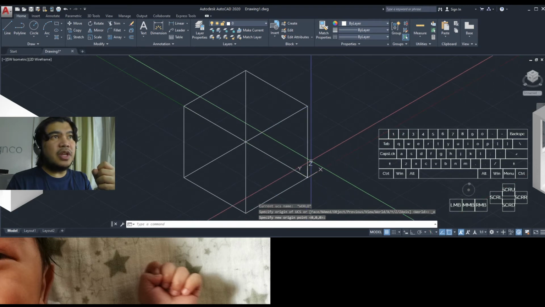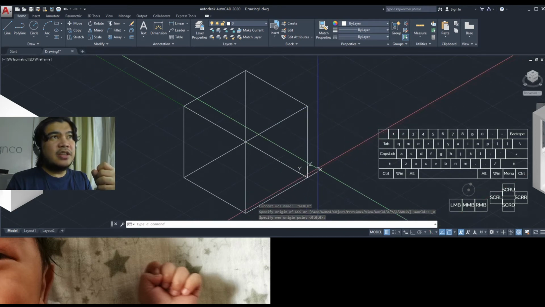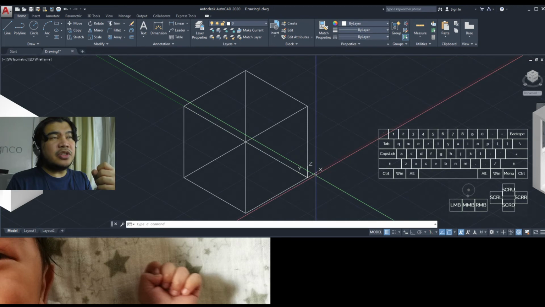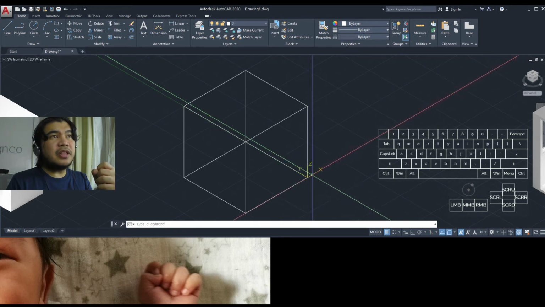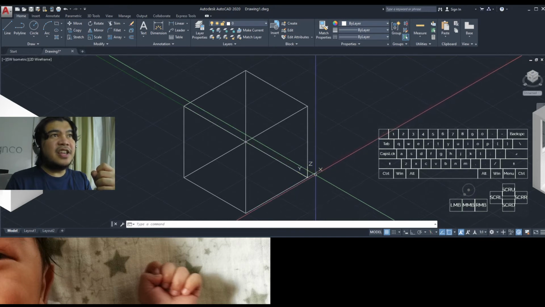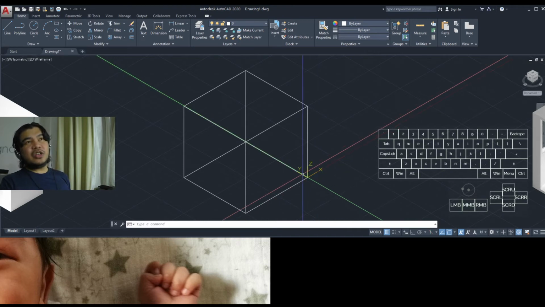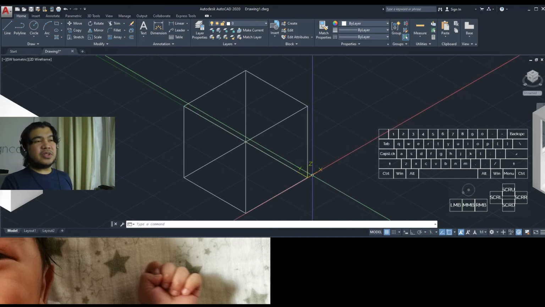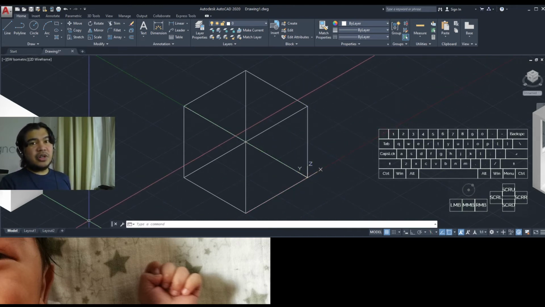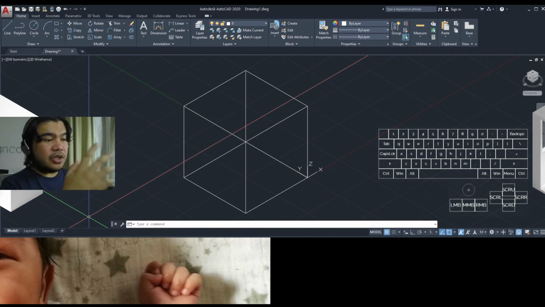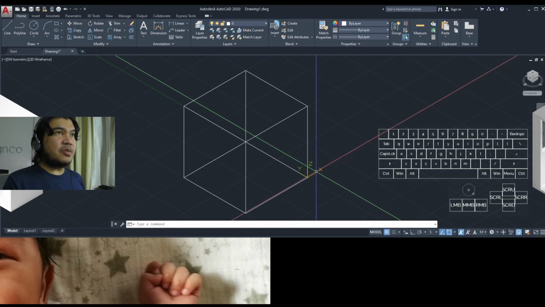So if we do that, you can see that the origin has changed, but it still is X here, Y here, and Z here. So it didn't really move according to what we wanted because we just identified the origin, and we want the computer to think about what we had actually intended, but it's not happening, so we don't want that.